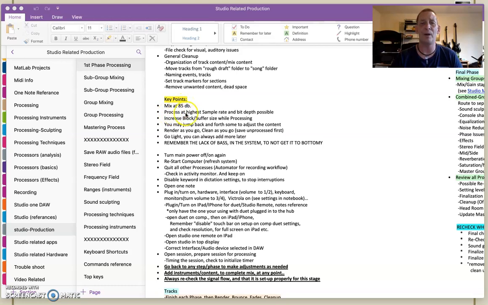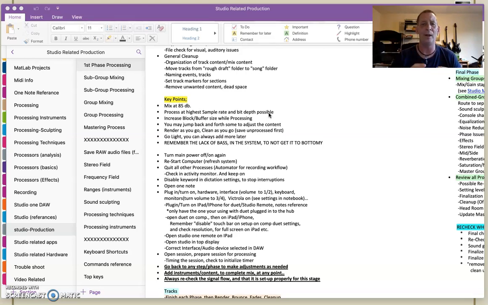Next, I'll talk about processing at the highest sample rate and bit depth possible. Now, I know nowadays you can get some unrealistically high sample rates and bit depths, but normally I go 64-bit and my sample rate's at least 96 kilohertz. That way I've got really good audio quality while I'm doing my editing, processing, things like that.